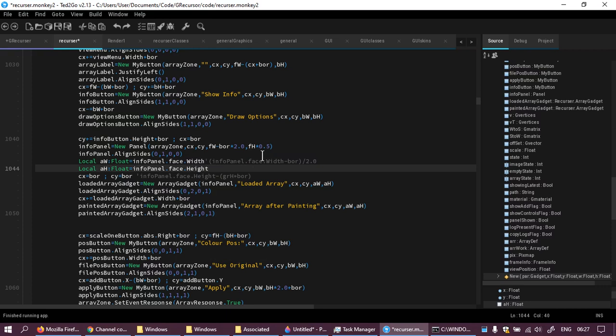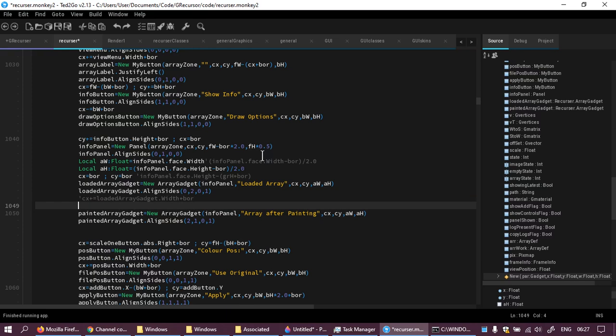Yeah, this is the minus border divided by 2. And then instead of doing this bit, I want to say cy plus equals loaded array gadget height plus border.